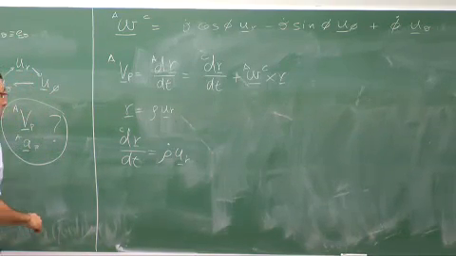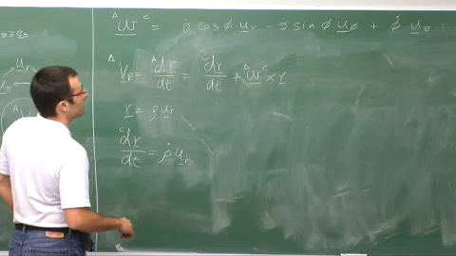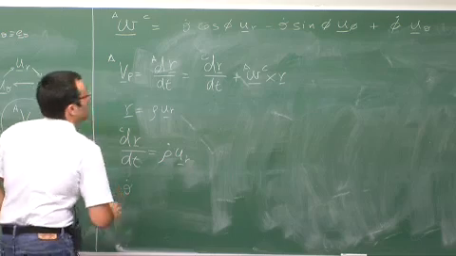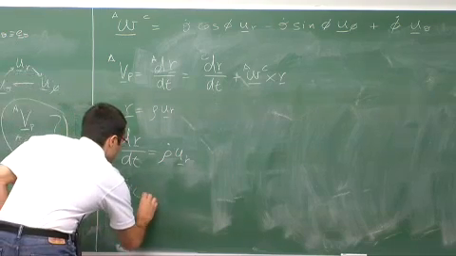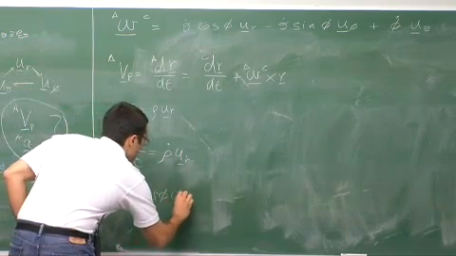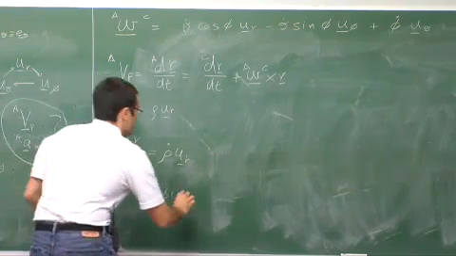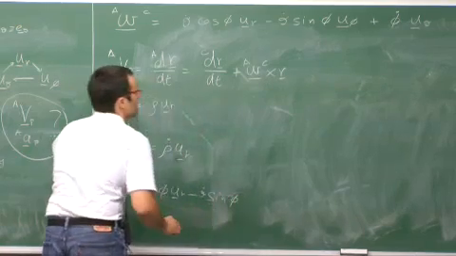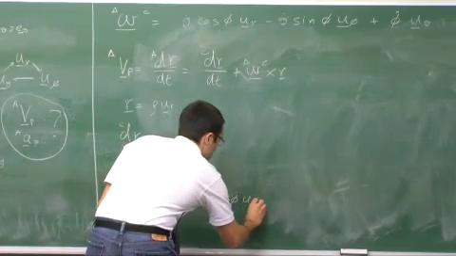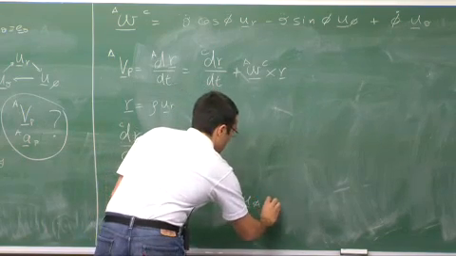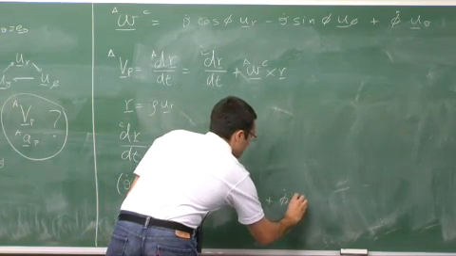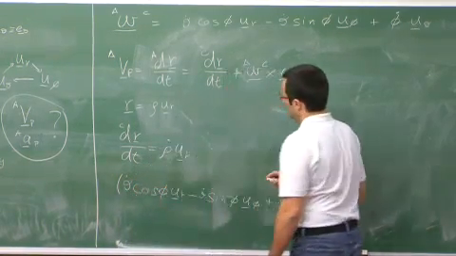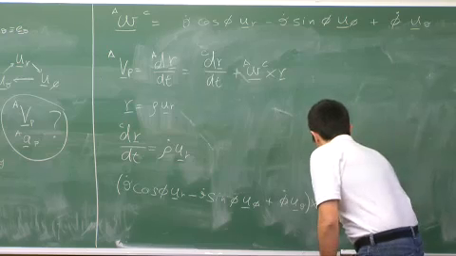This is, again, bookkeeping. So the omega AC cross with R is, and this is the simple one, with the acceleration will become even bigger, theta dot cosine of phi UR minus theta dot sine of phi U phi plus phi dot U theta cross with R, which is rho UR.